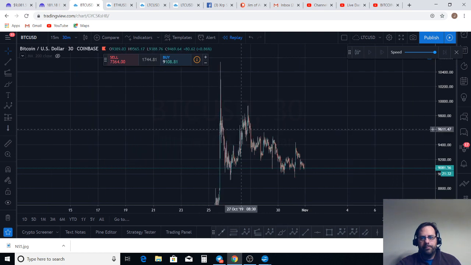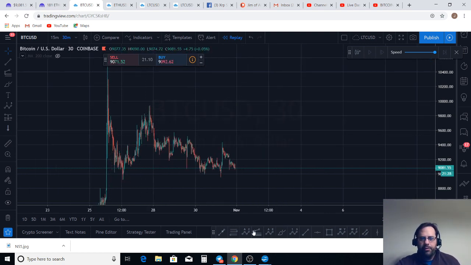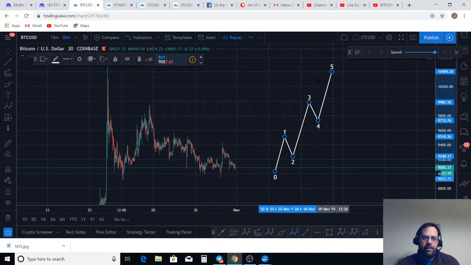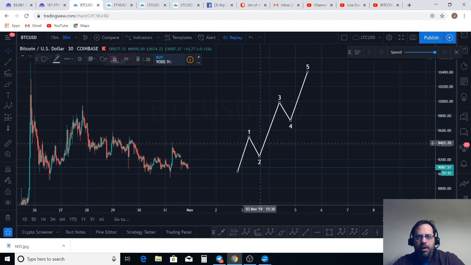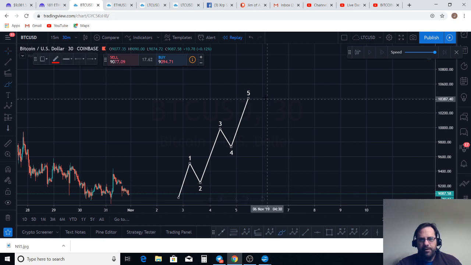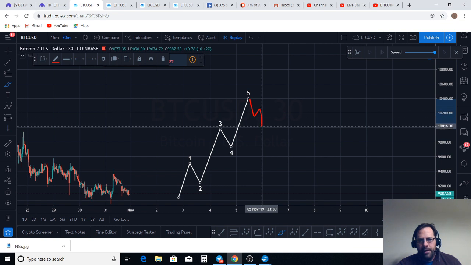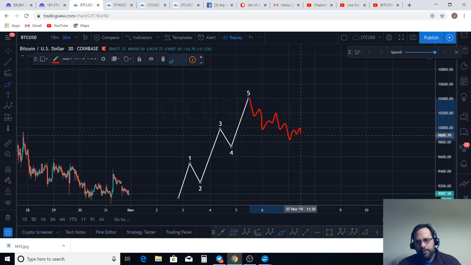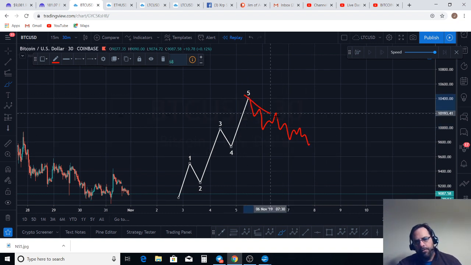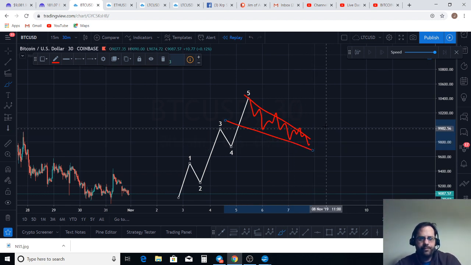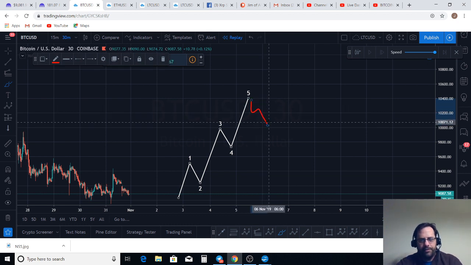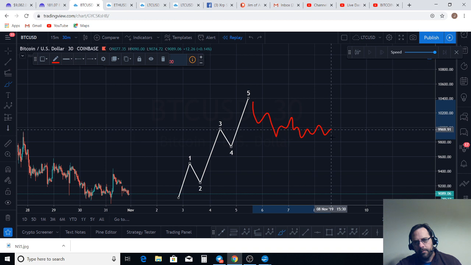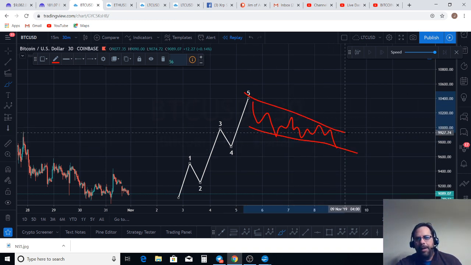Sometimes off of an impulse wave, what you'll get is this. You'll get a really, really steep impulse wave, and it won't look like that. It'll look like straight up like that, right? And then off of that impulse wave, here's what you'll get. You get something that looks like this. It'll be 3 waves, 3 waves, 3 waves, 3 waves, 3 waves. And it forms a wedge. What you're going to notice is that it's 3 waves, like that. And it's shaped like a wedge.